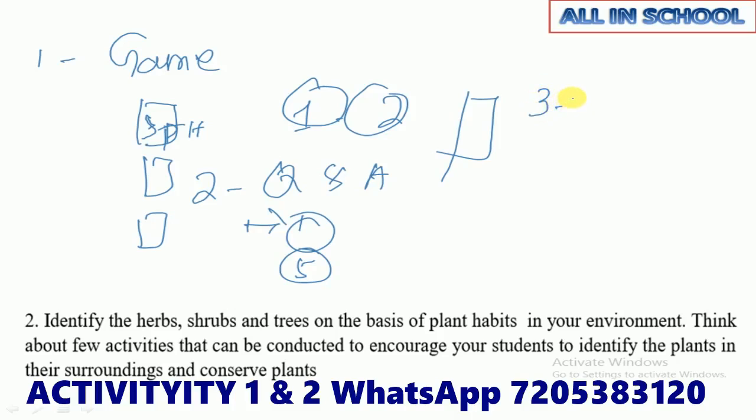Next you can take an activity about identification or field observation. You make 2 or 3 groups according to your class capacity. Each group should have a minimum of 5 students, and each group is given an activity. They have to find the shrubs, the herbs, and the trees. Each group will collect the leaves of the herbs, the shrubs, and the trees in the circles of your school campus. So you can put in these 3 activities.